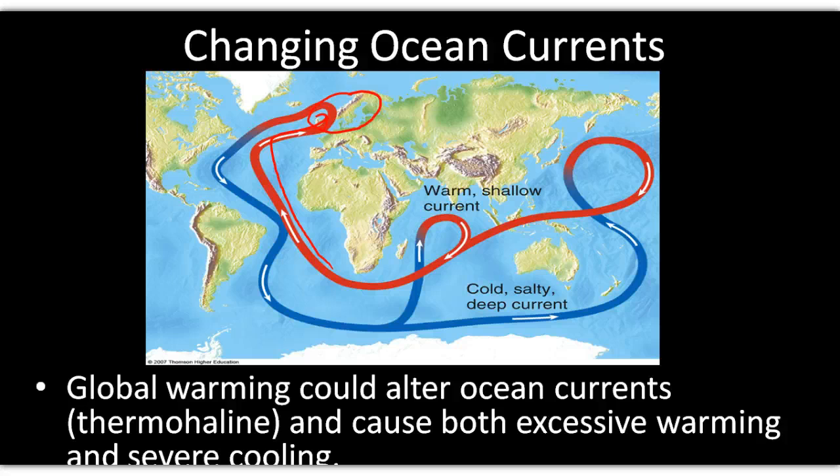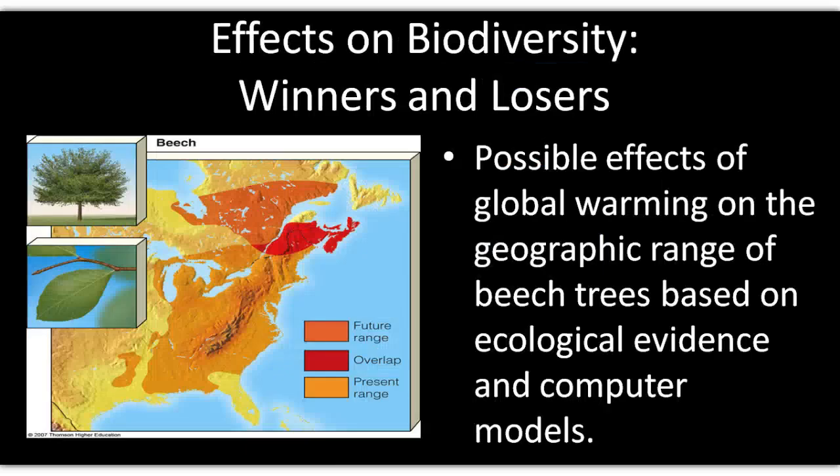A potential problem is what happens if, say, through global warming, this thermohaline circulation shuts down or changes. Places like Great Britain may not be super thrilled with that, and of course, it could change currents in other locations and give them different phenomena as well. Other things could be different types of vegetation or parasites and plants and animals that have to change their locations because it may not be hospitable to them anymore.